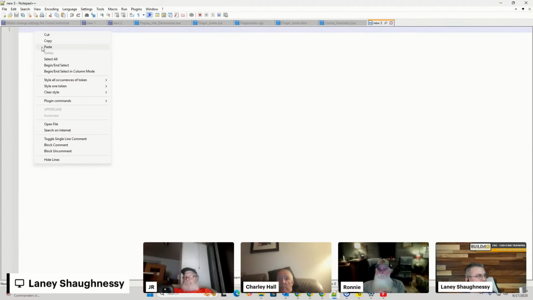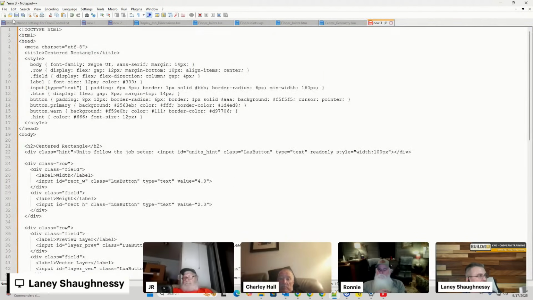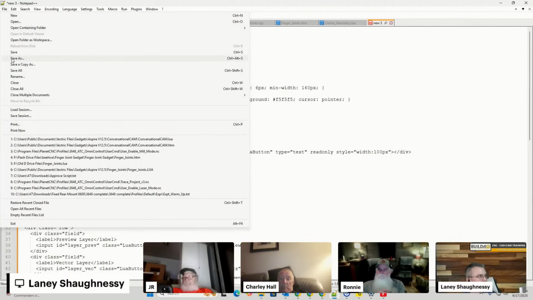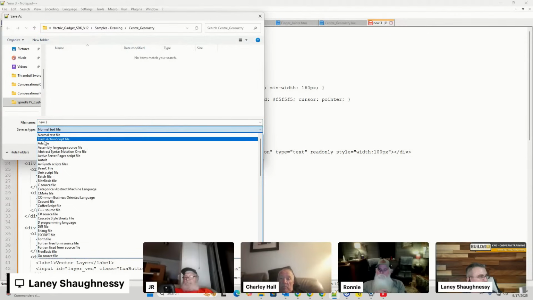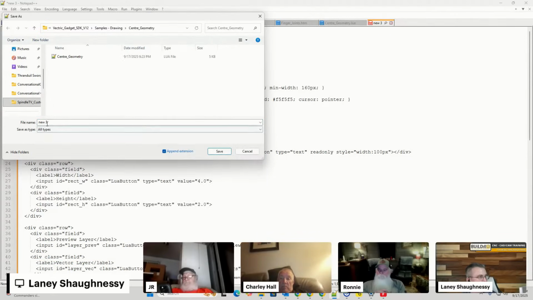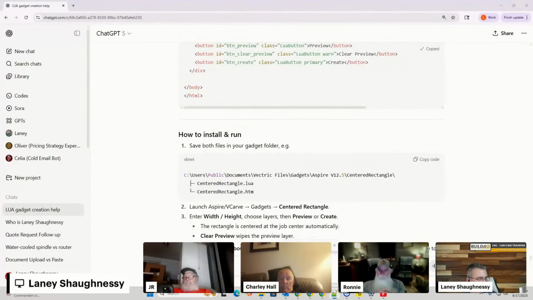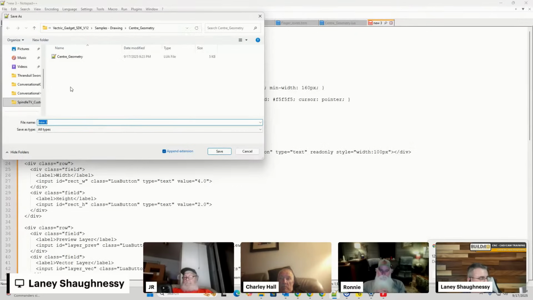I'm going to paste the code and save it, File, Save As, in my folder here as all types, and it's going to be called Centered Rectangle.htm, with Centered and Rectangle capitalized.